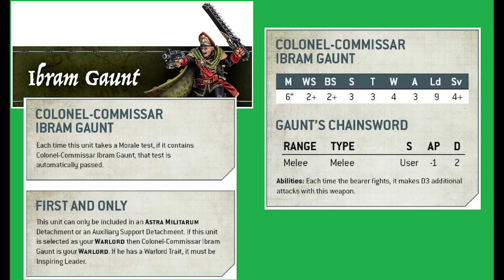And leading this unit is of course Colonel Commissar Gaunt. If we look at the top right to start, his core rules are identical to the current Lord Commissar unit with weapon skill and ballistic skill of 2+. He's equipped with his chainsword, which has an improved AP-1, flat 2 damage, which is a real bonus versus standard chainswords at AP 0 and 1 damage. And his additional attacks are D3 as opposed to 1, so really good.